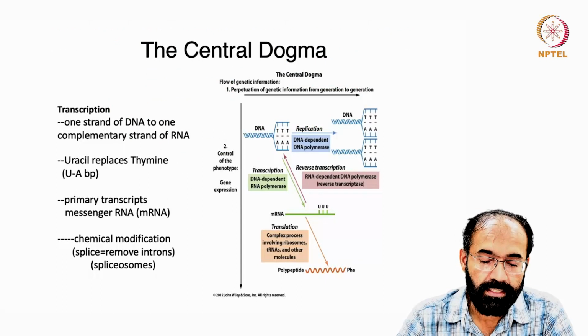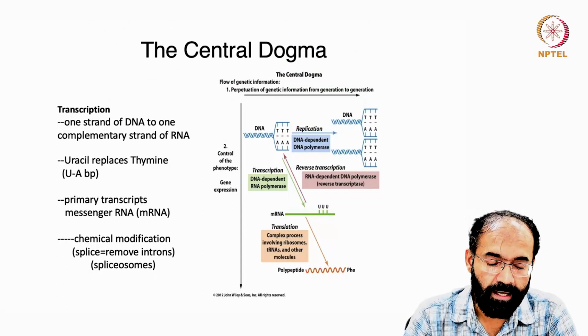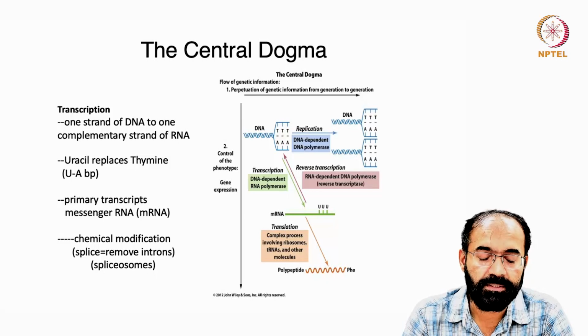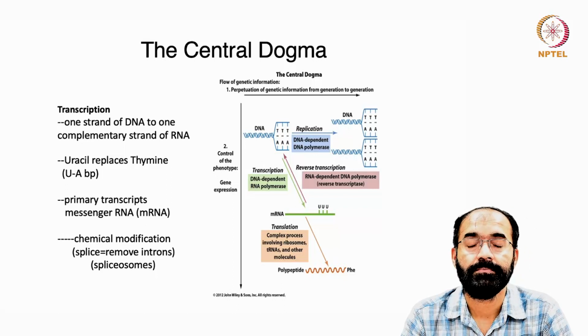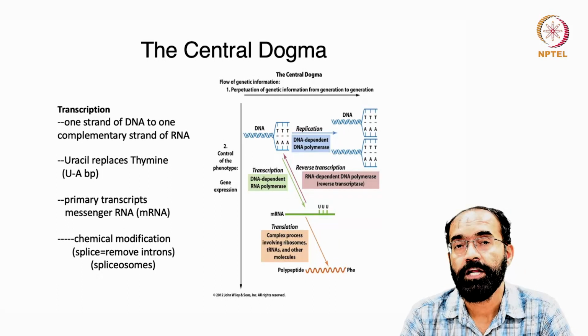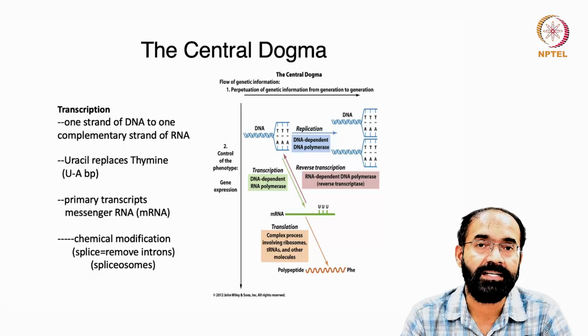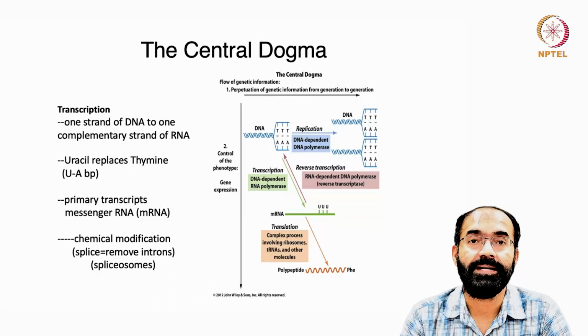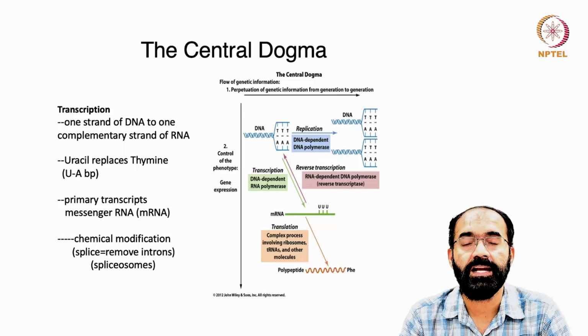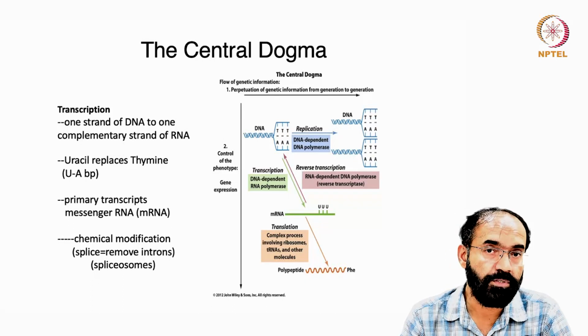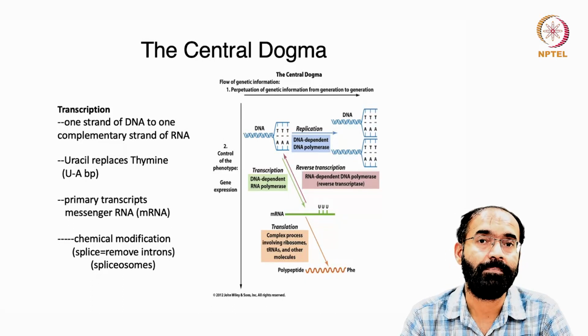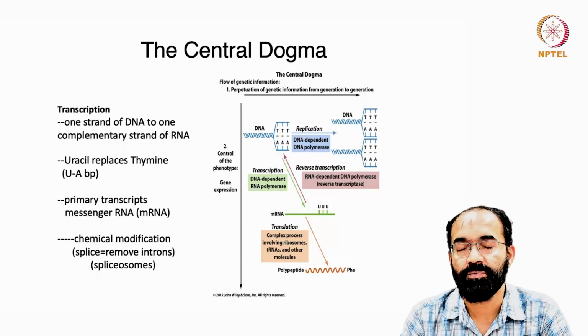And now, when you talk about the central dogma, we can see the transcription takes place from only one strand of the DNA, and that we call the template strand. And normally a DNA strand, when it is present, is double stranded and they are complementary to each other. Say in one strand you have got A, then the opposite strand has a T, that is thymine. A stands for adenine, T stands for thymine.